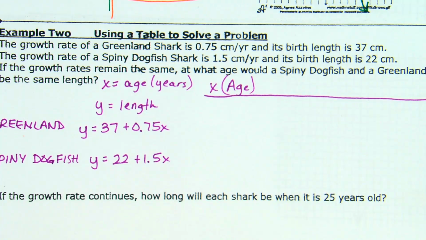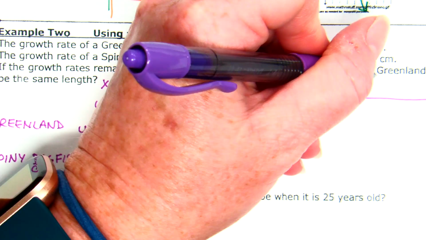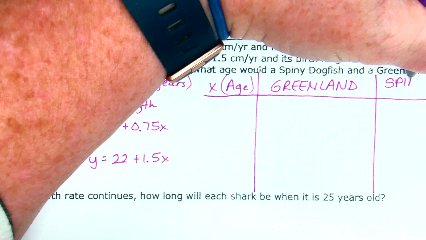Not that we can control anything about the shark, but the age is the independent variable, it just does its own thing. Now, we're going to have two columns here. One column is going to represent the Greenland shark, and of course, that is the length of the Greenland shark. And the other column is going to be spiny dogfish.